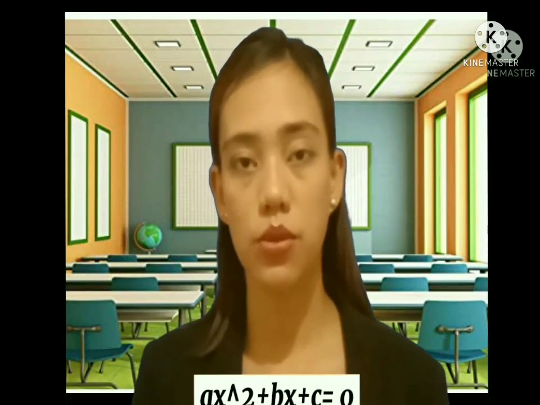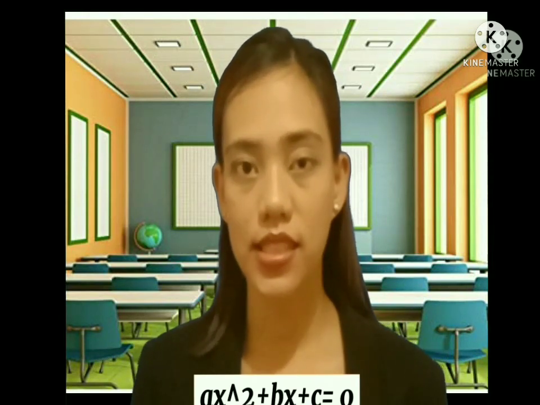I'm going to show you the quadratic equation using factoring method. But what is quadratic equation? Quadratic equation is a polynomial equation of a second degree. The general form of this is ax squared plus bx plus c equals zero, where x represents a variable or unknown and a, b, and c is a constant where a is not equal to zero.